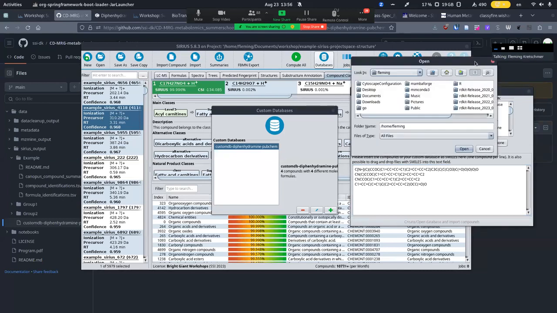Before, you used this button to import databases, but now we are going to select a location where we want to store this database. So just select some location, navigate somewhere on your file system, click the Create New Folder button, and name your database. Maybe call it pubchem or something.